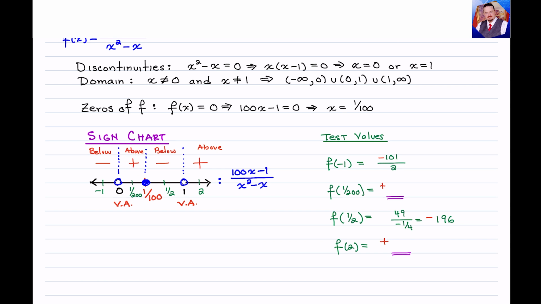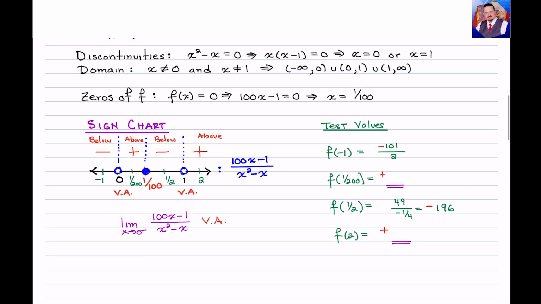So, from the sign chart, what we can conclude is that the limit, as x goes to 0 from the left, we look at the left-hand interval of 0. Since that's a vertical asymptote, we get negative. So the answer is -infinity. And don't forget here, we already knew that it was a VA, a vertical asymptote. If we didn't, then the analysis would be a little different. All right, let's do the right-hand side of 0. And I put VA here. Let's back up. All right.